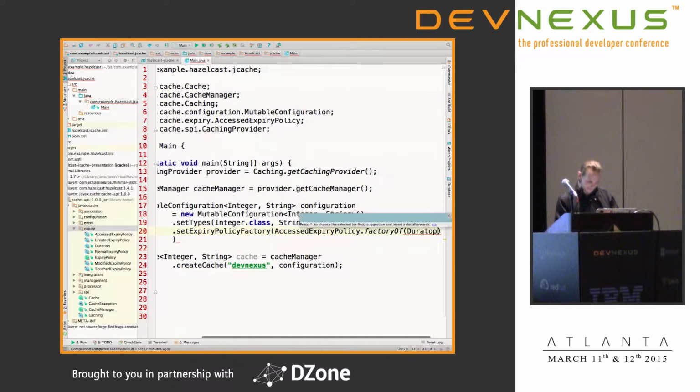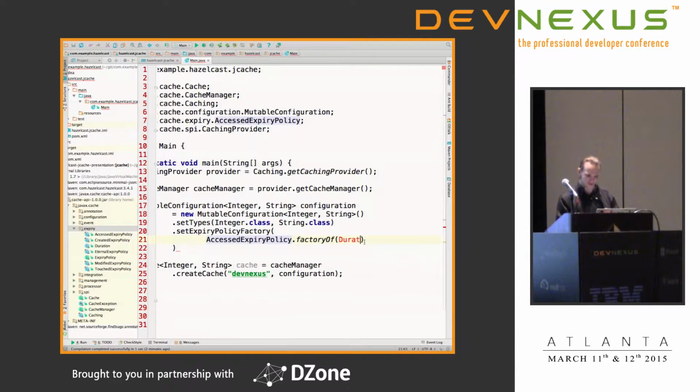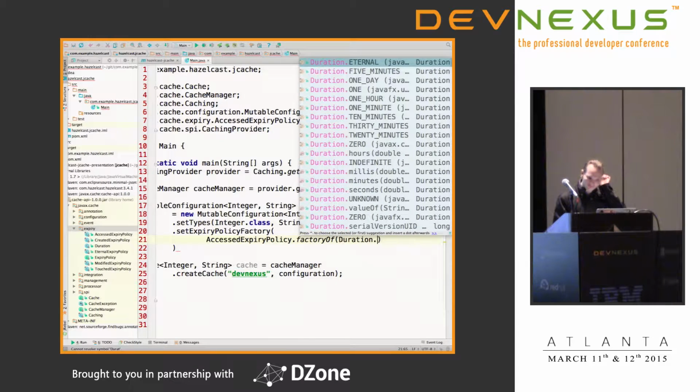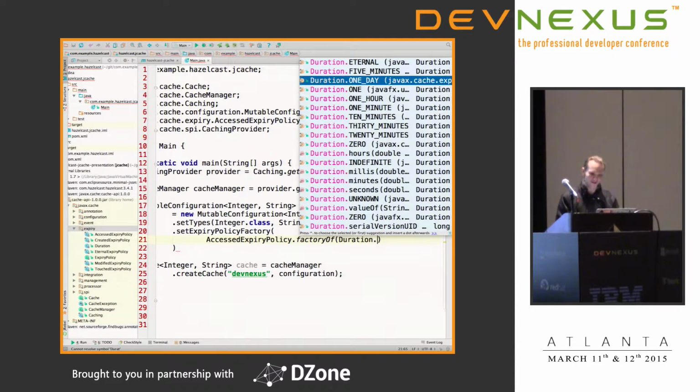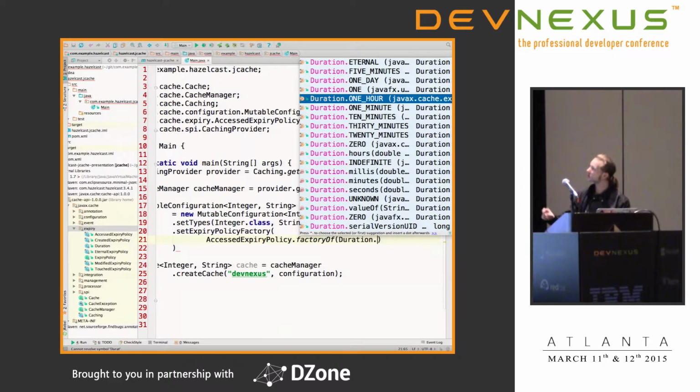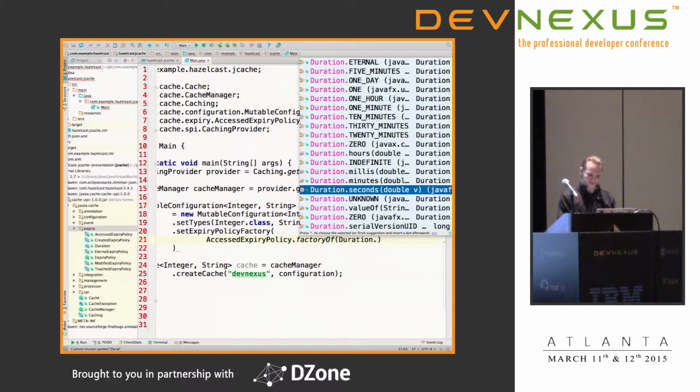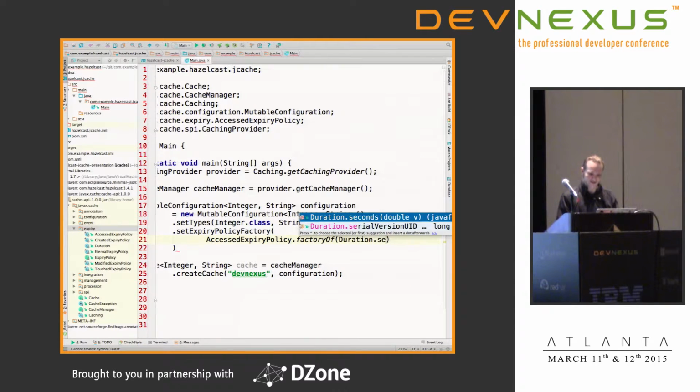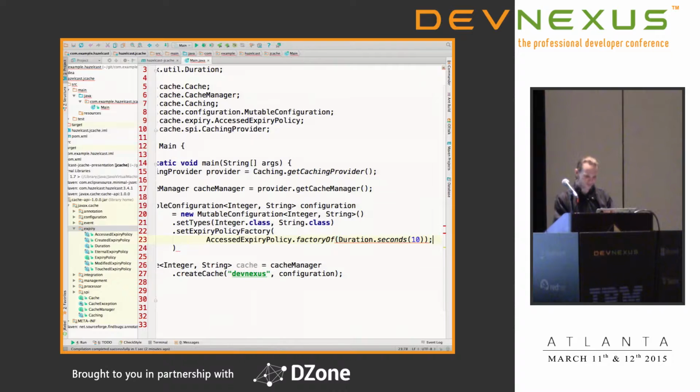Duration. Let's move that down. And you have a set of prefix durations like 1 hour, 10 minutes kind of things. But you can also say, okay, I want to have a duration of 10 seconds. That's how it works.